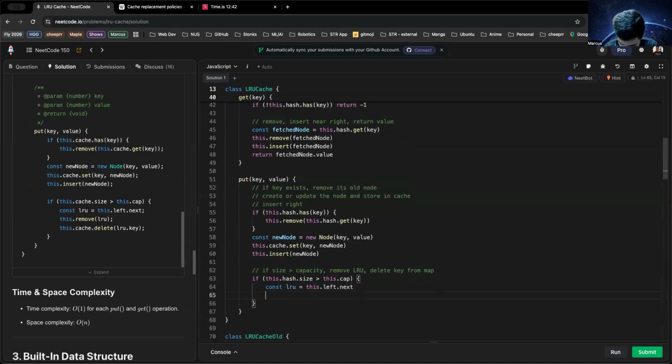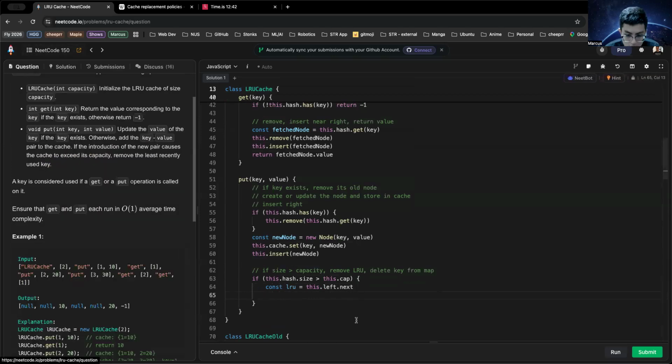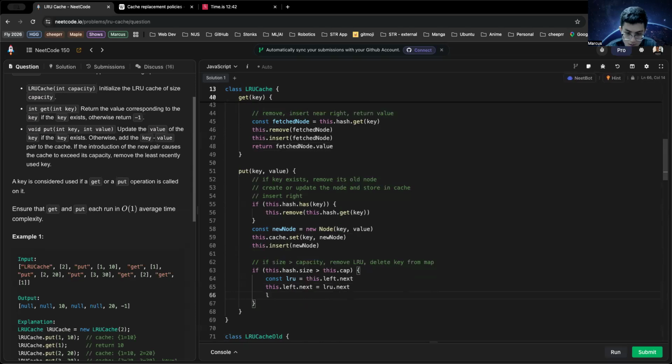Okay, then let's do this on my own. So I'll point to this dot left dot next, this one. So left is the dummy. Then this dot left dot next is equal to LRU dot next. Yeah. Then LRU dot next dot prev will be equal to this dot left. Yeah.